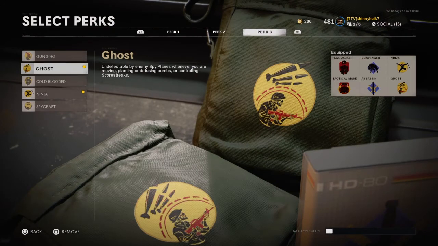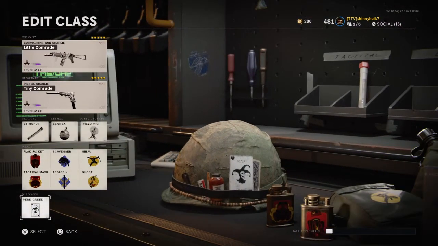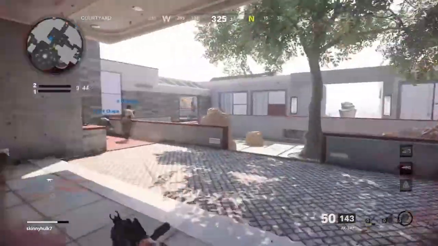And then obviously perk 3, we're going to run Ghost and Ninja because, like I said, it's just the meta at the moment. There's nothing that you can change about it. It's a simple build, but it's so effective.